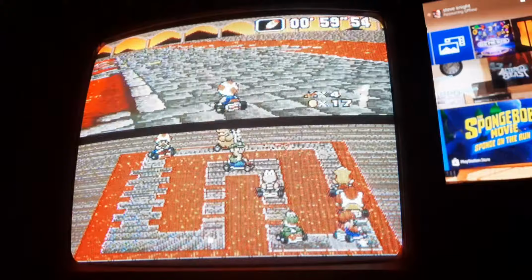I also decided to myself that, one, I wanted to test the differences between a modern TV and a tube TV. And two, if I were to succeed and break that 6-minute barrier and reach my goal, I wanted to do it on a traditional old school style TV that we would have used back in the day. And it just looks a lot better. It really does. And it does play ever so slightly better. And I had a lot of fun adjusting to it.